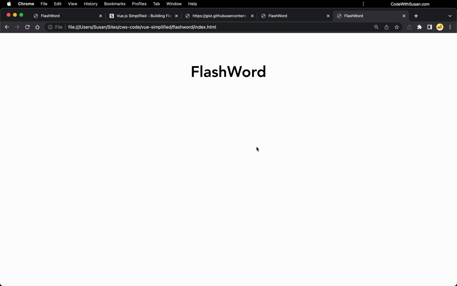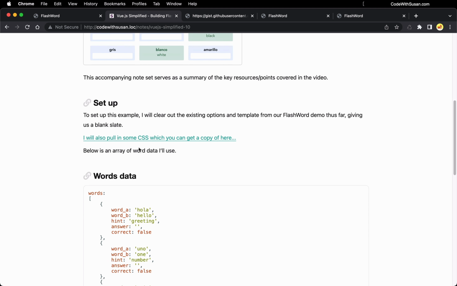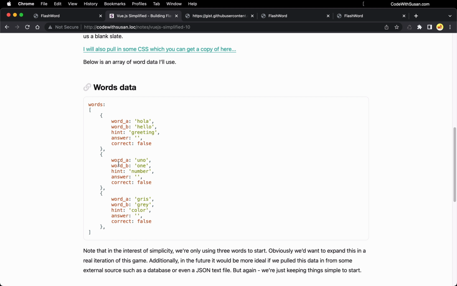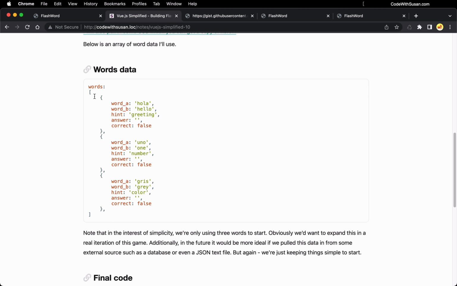So building on this, I think our first order of business is to set up some data within this application, specifically the words that we're going to present to the visitor. And to expedite this, I went ahead and put together an array of words that we can pull in. I've set it up as an array of objects. So each object is the details for a given word. Within there, we have two properties for the word that we're going to show the user, and then the expected answer. All right, so basically the Spanish word and the English word.